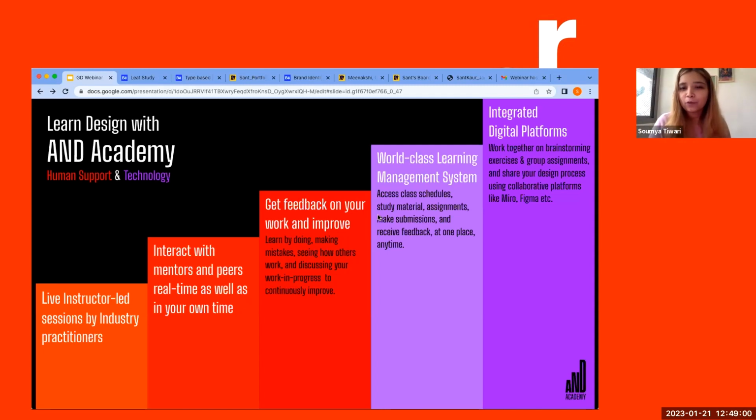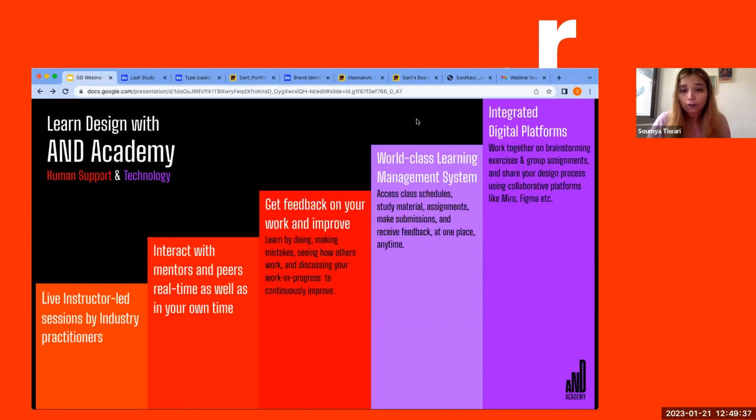Right. So moving on, we also have a learning management system called Canvas, and it is used by some of the most prestigious institutions of the world, including Harvard. What it essentially does is act like a backup of what happens in the class. So you have all your study material, all your instructions, projects, everything in one place for you to access, so you're not working in isolation without any help. You have something to refer back to.